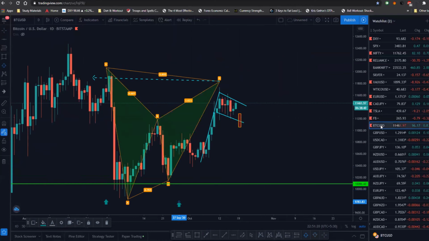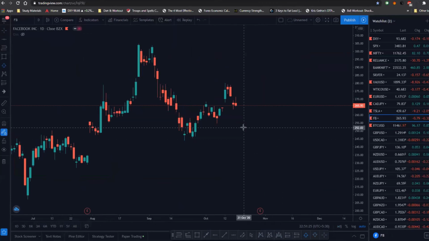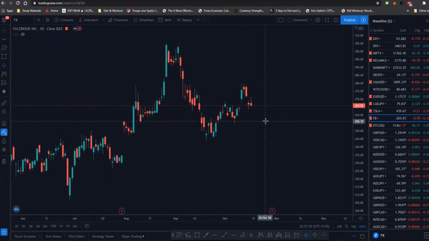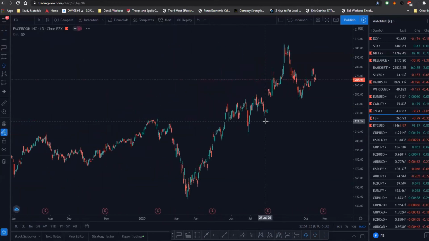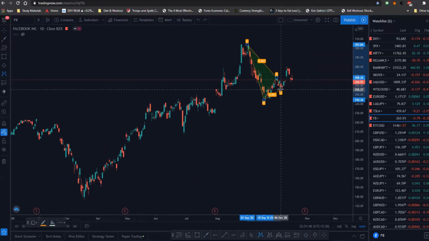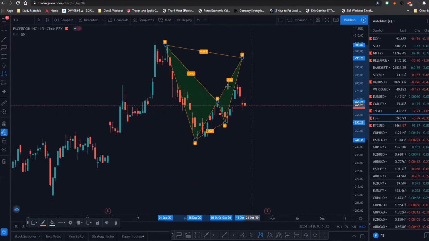All right. Now, let's go to Facebook. This is an American stock. For Facebook, again, we have a pattern. It was in a very good uptrend. All right. And then the market did fall. Okay. Let's take this pattern tool itself. We have another pattern over here. Okay. Now it might take some time to reach there.